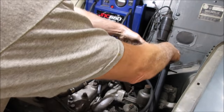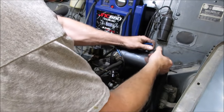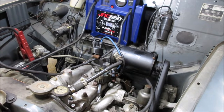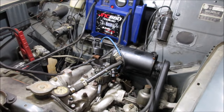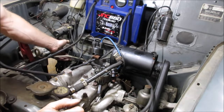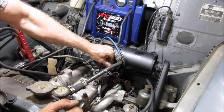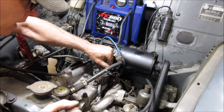Too much oil on here. Yeah. Can you get it? Leave it like that. And the key is still on. Let's pop the rotor off. Let's just snap those points open and closed. Are they in the... I think they're in the open position right now. Yeah, they are. Let's just go bump that so that they're closed. There we go. And let's just see if we can just get the... There it goes.